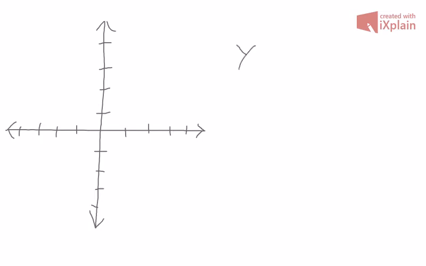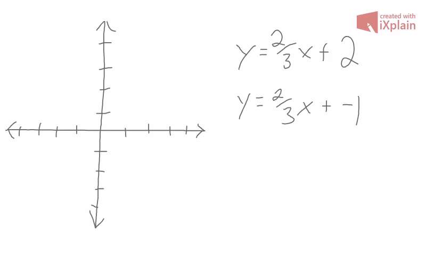So we can take any two lines, y equals mx plus b. We know the b's need to be two different numbers. So let's try a 2 and a -1. And let's make the slope for both of them 2/3. So the first one here has a y-intercept of +2. And I'm going to go up 2 and over 3. And then I'm going to have my second point. And now I can graph that line with those points.